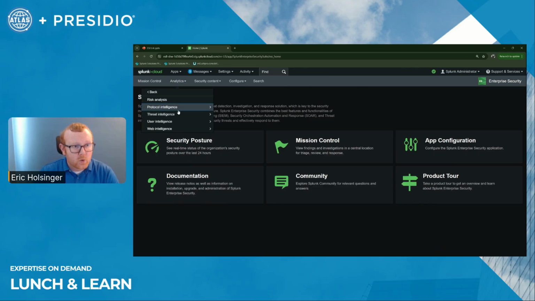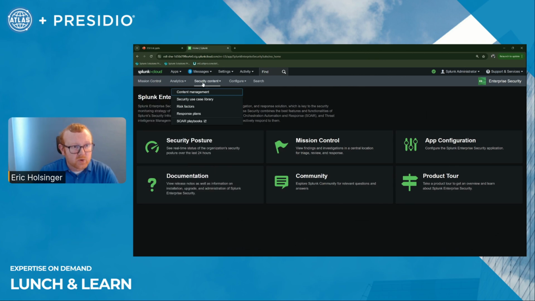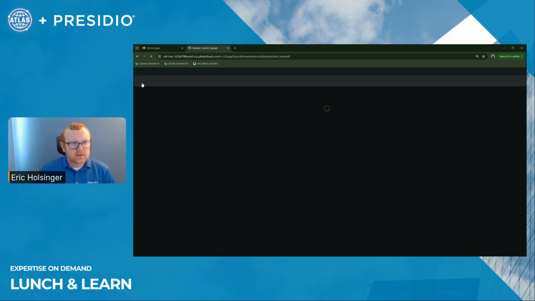So there's a lot less overall sections. We do have quite a bit of sub dashboards under these. So everything that was in ES7, it's likely in here somewhere, might be a different name. The major ones that had changed names, we've discussed and will continue to discuss. But if you're used to specific dashboards within ES, definitely want to check under analytics. There are dozens and dozens of dashboards within there. But what we're going to focus on is mission control. So let's go ahead and click mission control here.